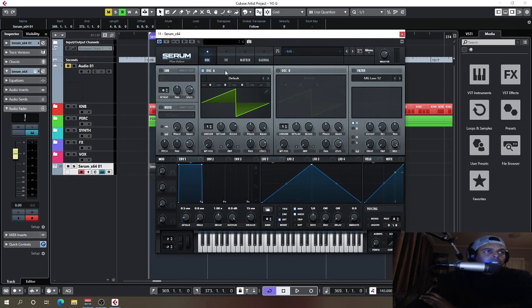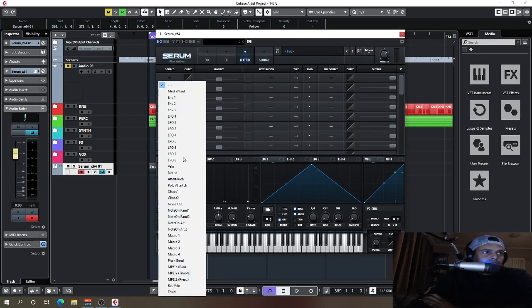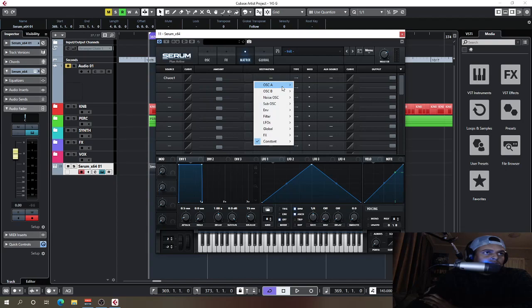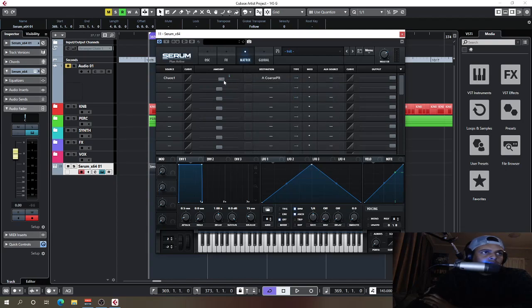Okay, so let's just start with the basic saw wave. I want random in the pitch, so let's try putting a chaos filter on envelope 1 coarse pitch. Not too much.